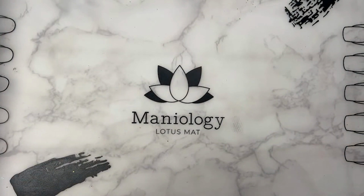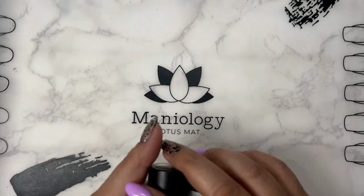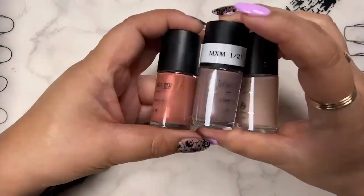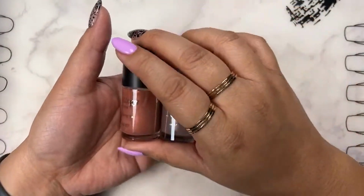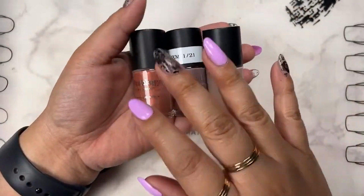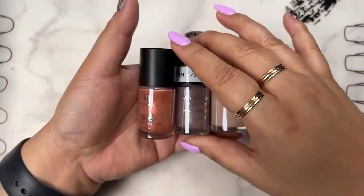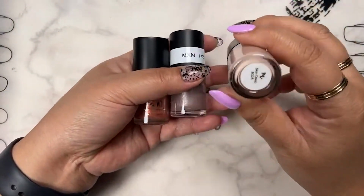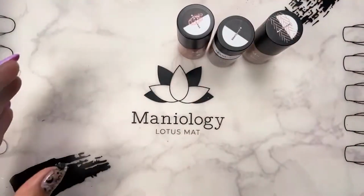Okay, so because I named all of these palettes, because I am a dork like that. The first palette that I have, I named Pretty in Neutral. I know. I really like this palette, and basically it includes Toko Toucan. Really, really love this color. Next one is Dovetail and Skin Deep. Okay, so I'm gonna go ahead and swatch this out for you.